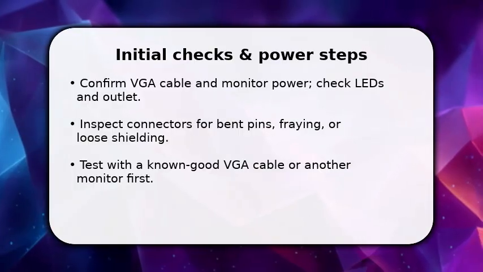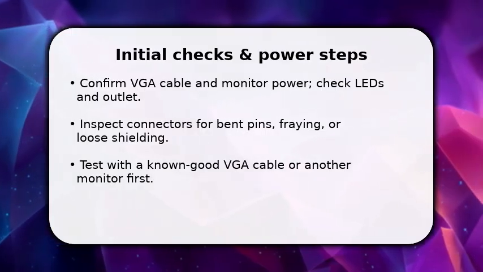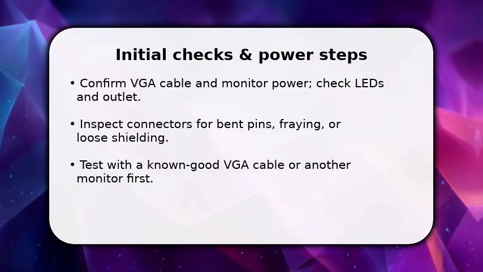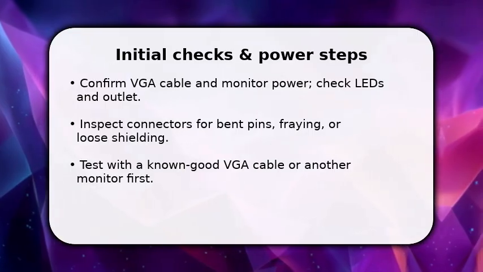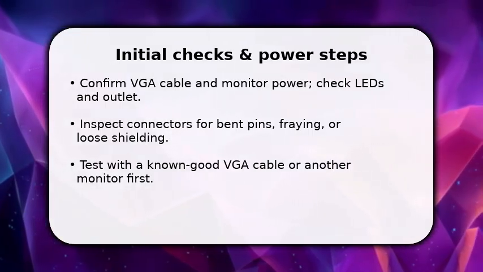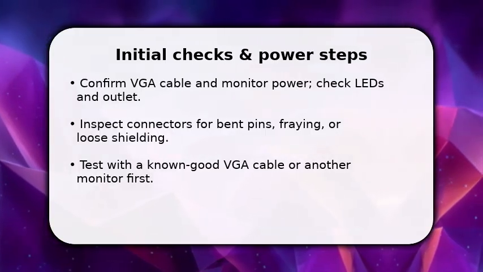You start by confirming power and physical integrity. Do this before changing settings. Once powered, visually inspect both ends of the VGA cable and the monitor port for bent pins or debris. Make sure the VGA connectors seat firmly and the thumb screws are tight. A loose plug mimics display failure.